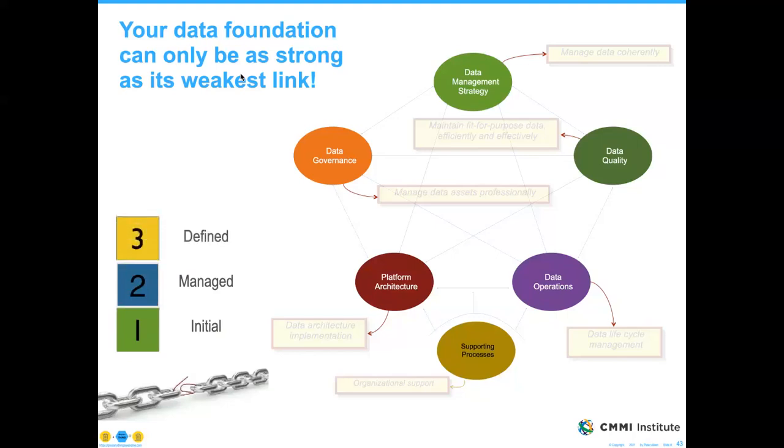The third level then is defined, that is, does documentation exist describing the managed process? Generally, any form of documentation is the link that we look to when we're doing these evaluations. Most organizations do not have any documentation, so that tells you where most organizations are going to fall on this particular scale.